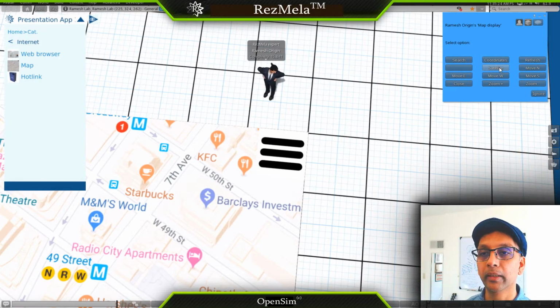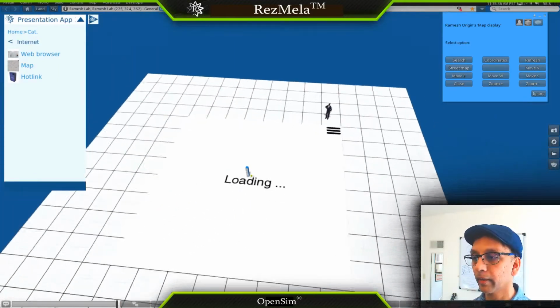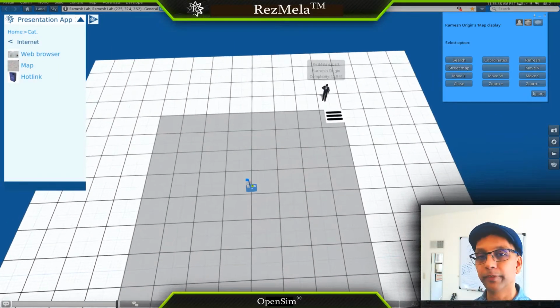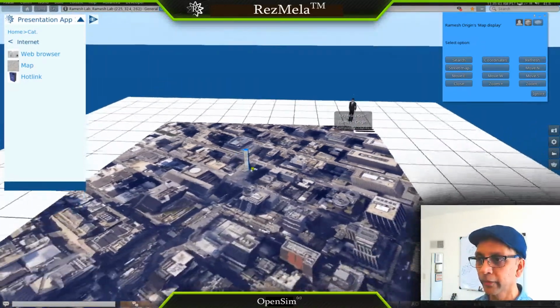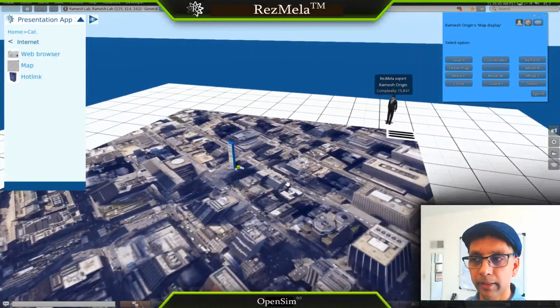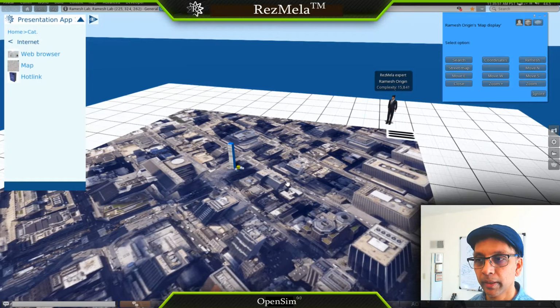You've got a number of buttons in there. The one that I'm going to click is called the satellite button, and that's going to give you a satellite view image of the same location. You can use this as a guide for things that you want to put on top.